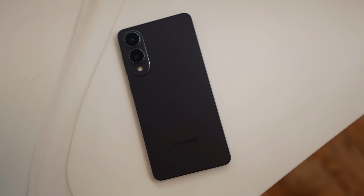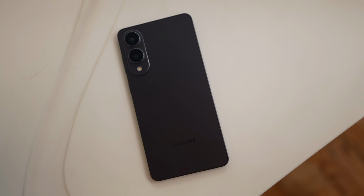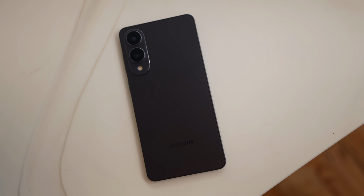I think Samsung's actually going to sell quite a bit of these phones. I think Apple's going to sell a lot of the 17 Air when that happens, if it happens. And I just think that people really will go into the store. And that's the thing, you can't really judge it all too much without actually going in and holding it in your hands and taking a feel of what it is. It's basically flagship level quality with very minimal sacrifices, really just not getting a few extra cameras and a couple other bells and whistles. Mostly battery life's going to be the biggest thing, but you have to go in and feel it for yourself.